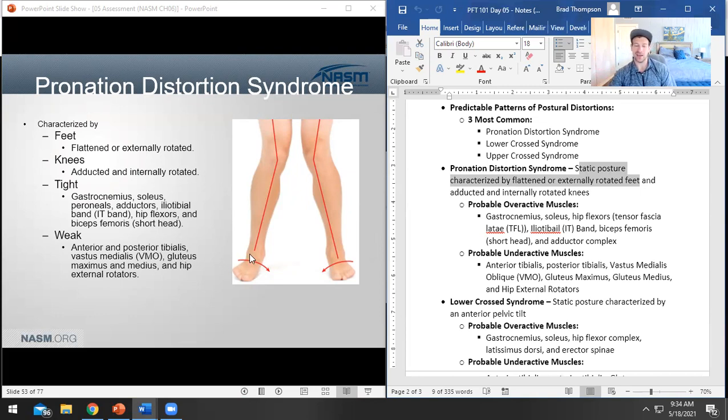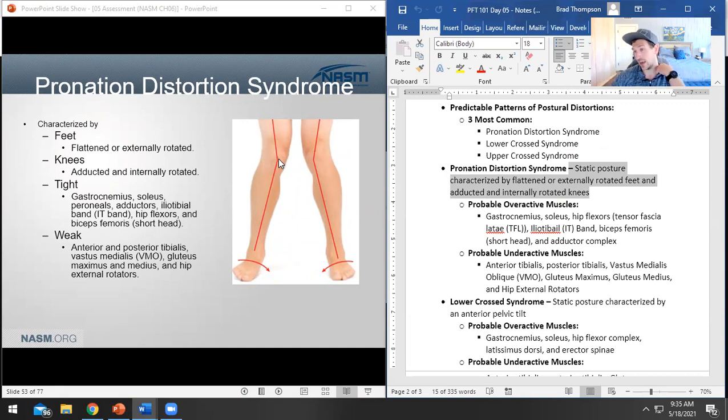So what ends up happening there is because the ankle is sitting at this misaligned angle, if you travel up and look at the tibia and fibula, the shin here is going to be internally rotated, right? So now this is falling this way rather than traveling up 90 degrees the way it's supposed to. So we are seeing feet externally rotated or flattened feet, and adducted or internally rotated knees. So now we're seeing the knees caving in this way.